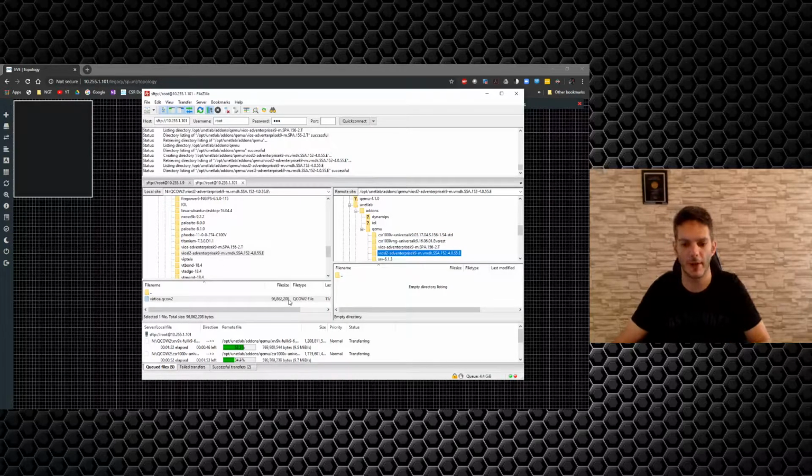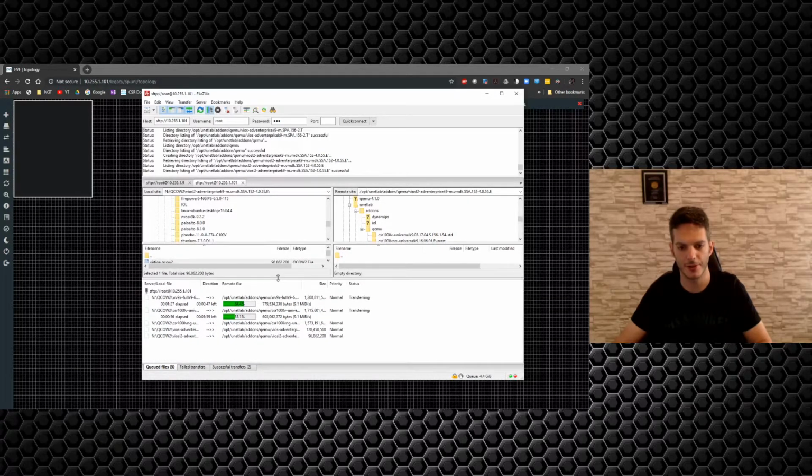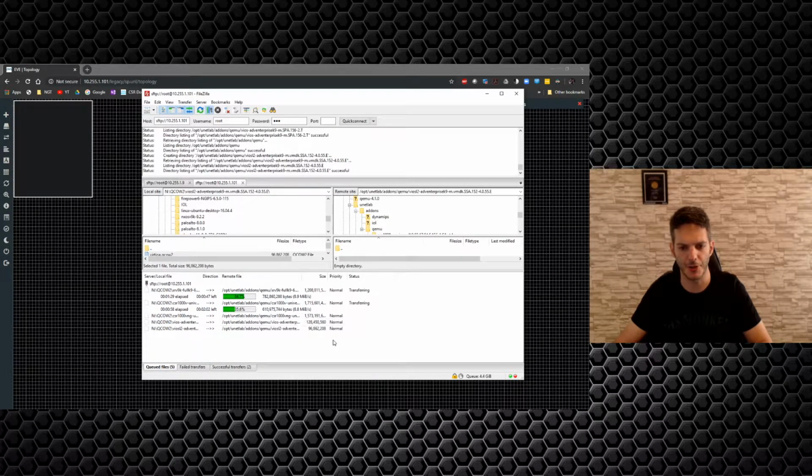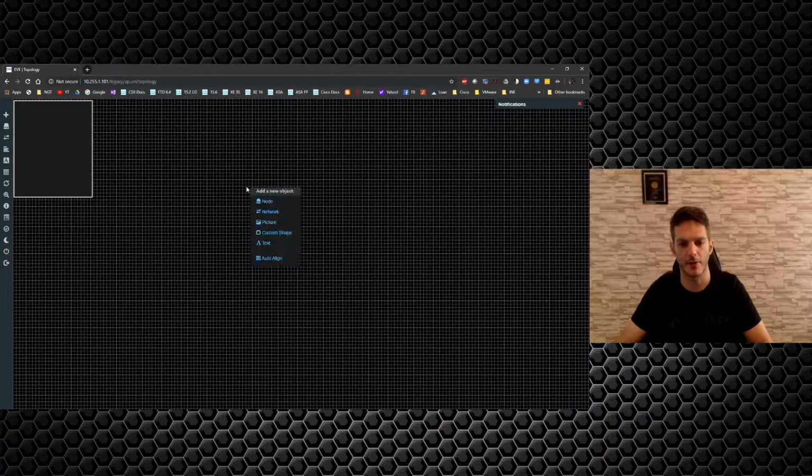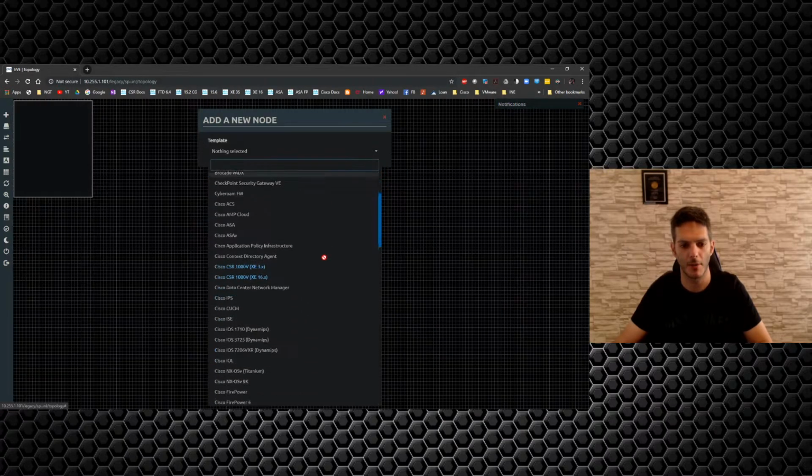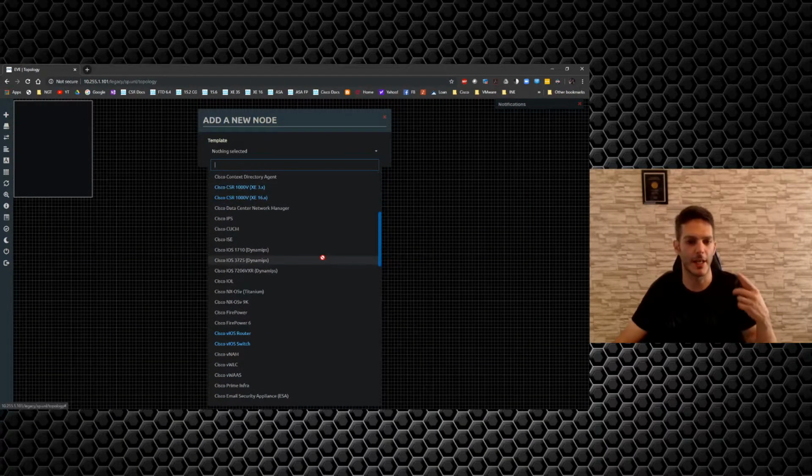So now it's just a waiting game. I have multiple transfers in progress. I have a couple that are queued, and it's going to take a while for this to happen. I'm guessing within about 10 minutes or so. But that's really it. And if we click off of here and right click inside of here and go to node, a lot of the file structure and the naming conventions have been upgraded to match that of Eve Pro, the current iteration.